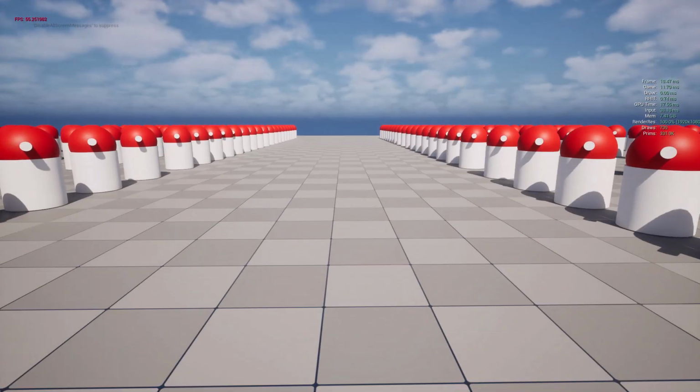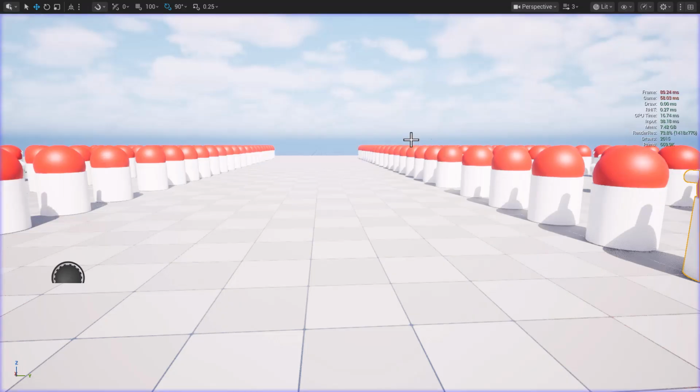And we are running at about 50 to 60 frames per second. But what you will notice is we keep popping down to around 40. And we're doing that twice a second. That's because they are all ticking at exactly the same time. They're all updating their movement on exactly the same frame. So that's not an ideal way.